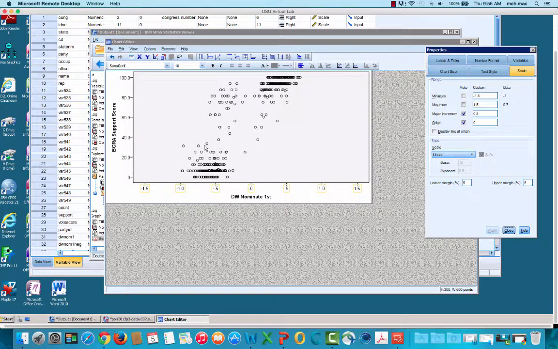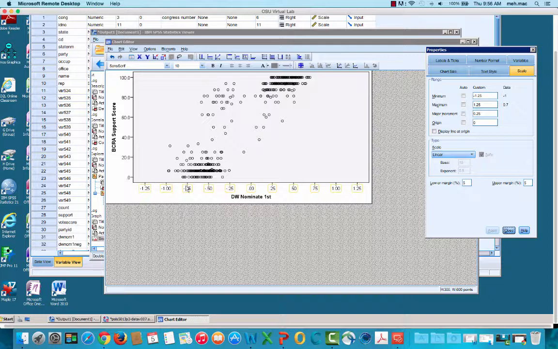Yeah, that looks okay. Actually, we could probably do the old one, but it's fine the way it is. I wonder if I could do 0.25. That's not bad. That's what I'll do. I'll do negative 1.25, and then I'll do 1.25. Apply that there. That's kind of in between, but it gives us a solid 0 point, etc.